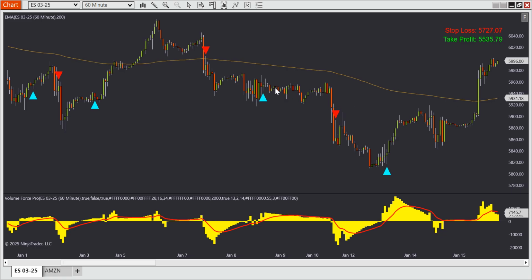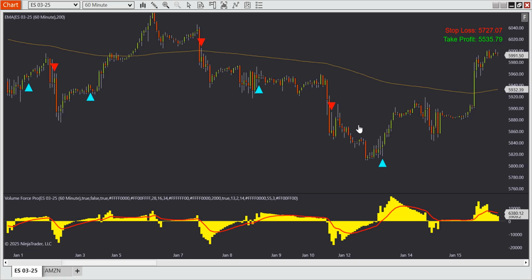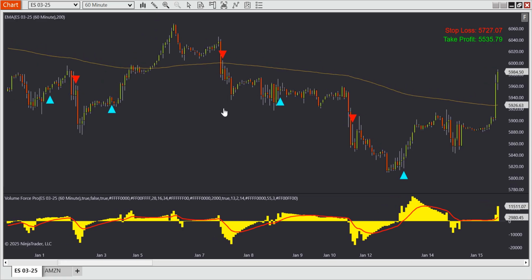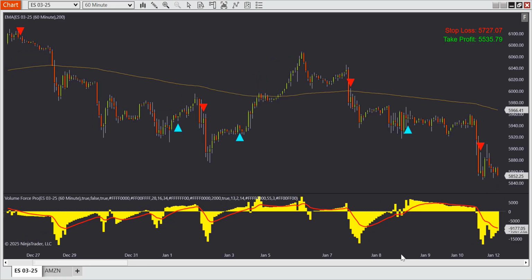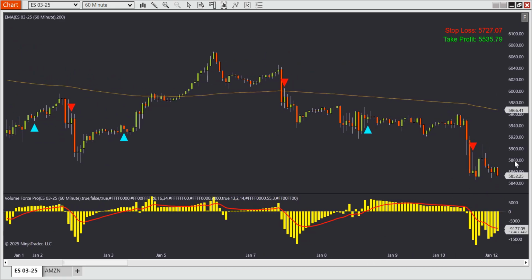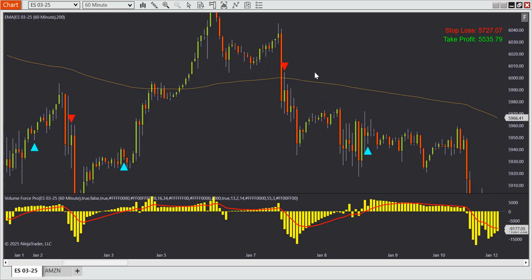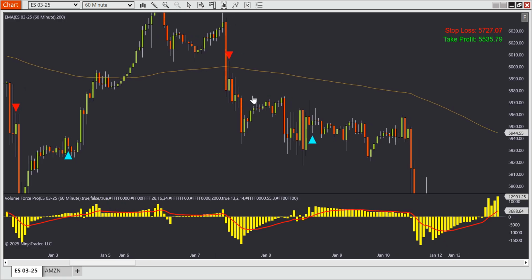But after the consolidation, another strong move. And then we get another sell signal, wicking up, taking some liquidity above this candle, and then another strong move down, all while price is still below the 200 EMA. But while we're on this price action here, I also wanted to show another sort of confluence that we can use in this area here.